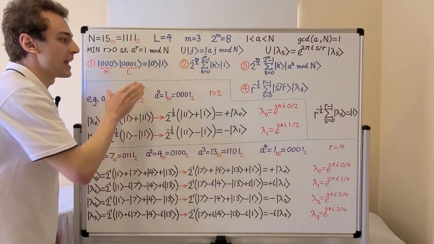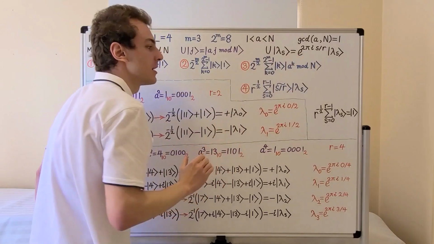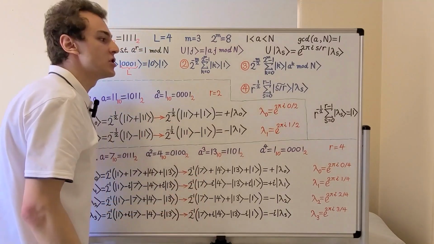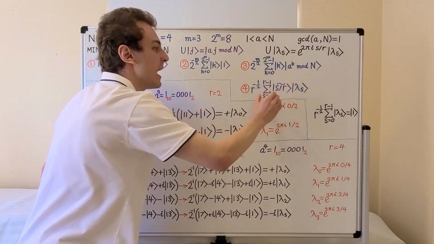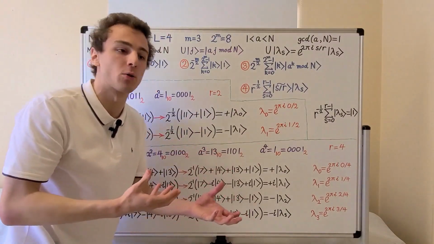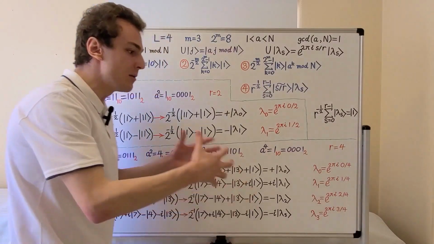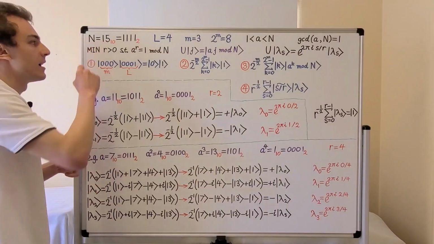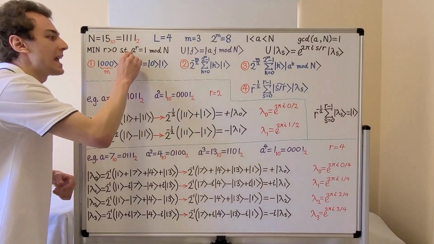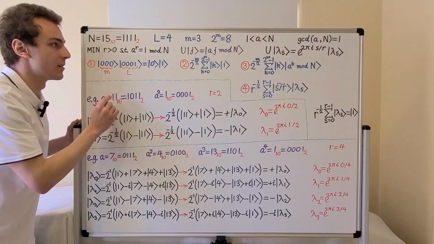Those are the 4 steps: initialization, creating superposition, performing modular exponentiation, and then performing the inverse quantum Fourier transform. Finally, you need to perform measurements on the first register, and you can use the results of those measurements as the inputs to the continued fractions algorithm, and from that you can extract the value of r, which is the order. So the inputs to this algorithm are n and the guess a, and the output is r, the order of a mod n. Let's consider the example of a equals 11 first.